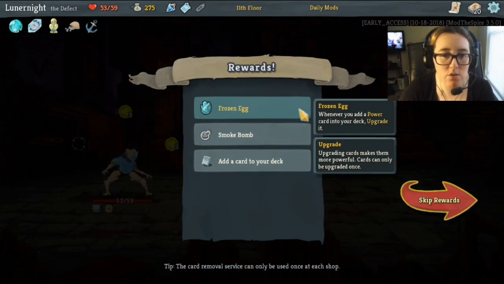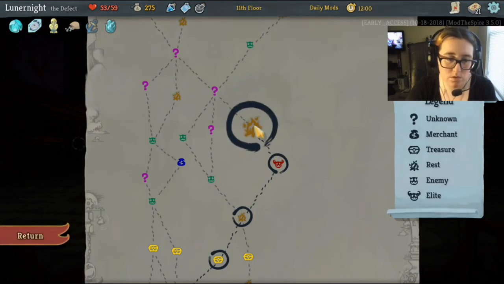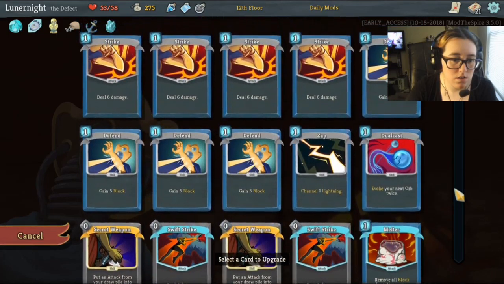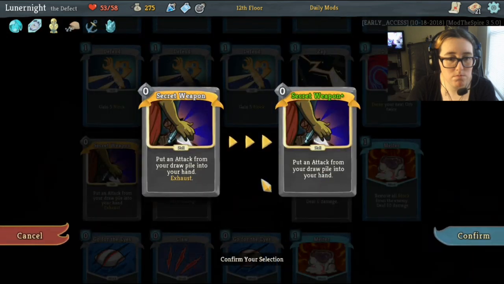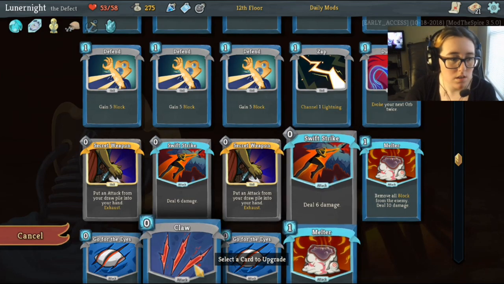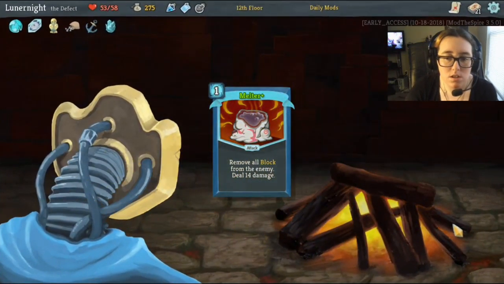Ooh, a frozen egg. Whenever I add a power, upgrade it. That's pretty cool. Ooh, another melter. Don't mind if I do. Alright. I don't care if stuff exhausts because I have so many cards anyways. Let's upgrade my melters.